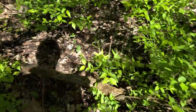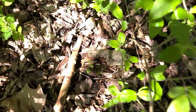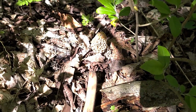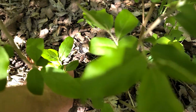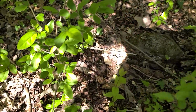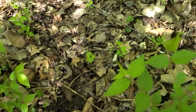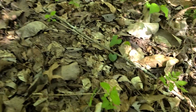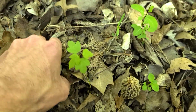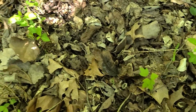So if we come up the hill a little bit, see if I can remember where I just saw them. Here we go here. Not the greatest size ones in the world, but they're all good, right? Really fresh. A few of them I found today were a little bit wind or frost burnt. Couple more, a few more here. Just gonna pick them as we go today. Don't have a whole lot of time to mess around, but I wanted to let you guys see a little bit.